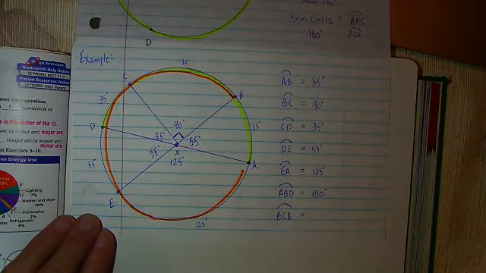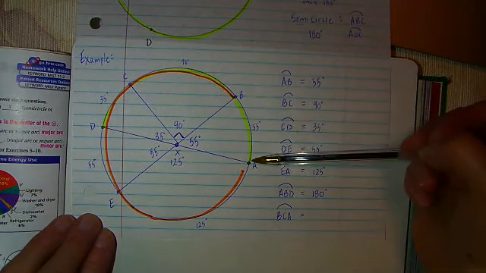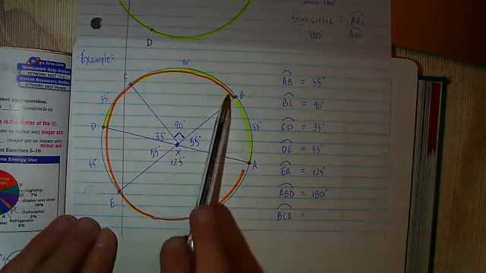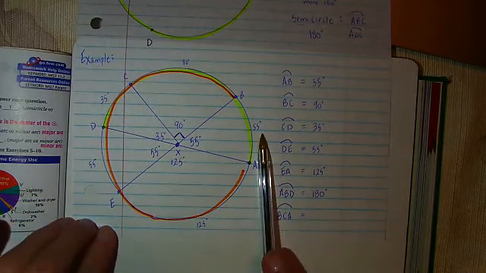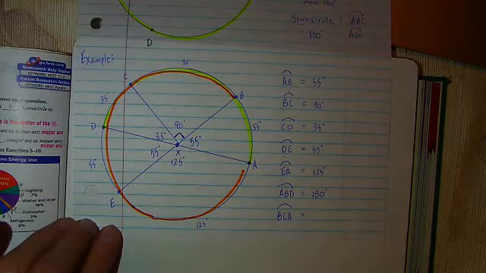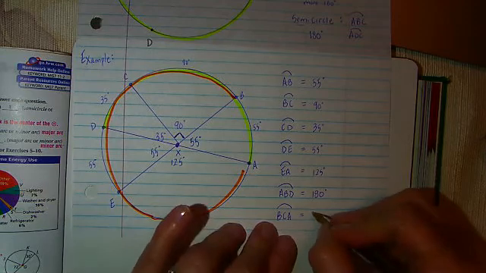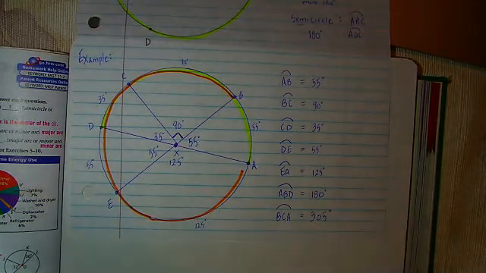Or if you wanted to, you could go 360 degrees and subtract the only part that we did not go past. This is the part that was not included when I traced my big orange arc. So I could go 360 minus 55. Either one of those methods, either add them all up as you go around or 360 minus 55, will both give you the same answer. So whichever way you like best or think is faster, that should give us 305 degrees for that major arc.